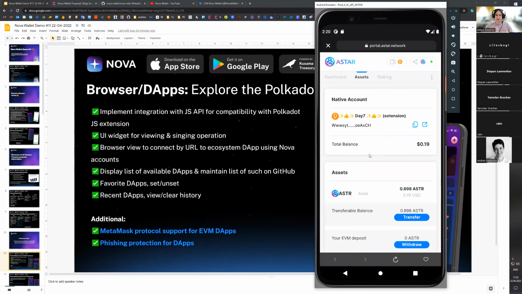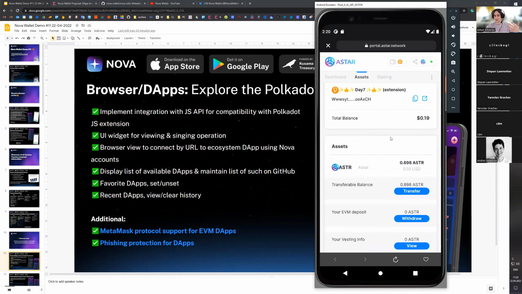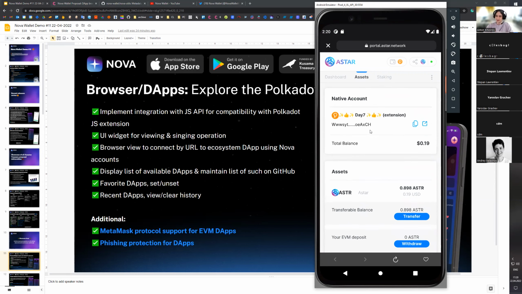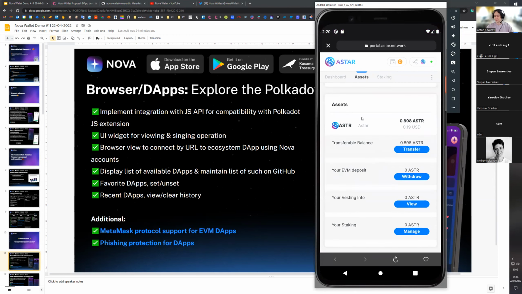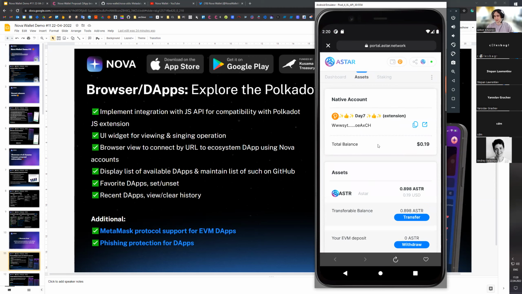We are able to connect our accounts from the Nova wallet to the DApp, and we would be able to see all the related information in this DApp for that account. You can see that even the Astar DApp is recognizing our connection as Polkadot.js extension, because it's the same protocol that we implemented on our side. And you can see that all the features are available for us here.